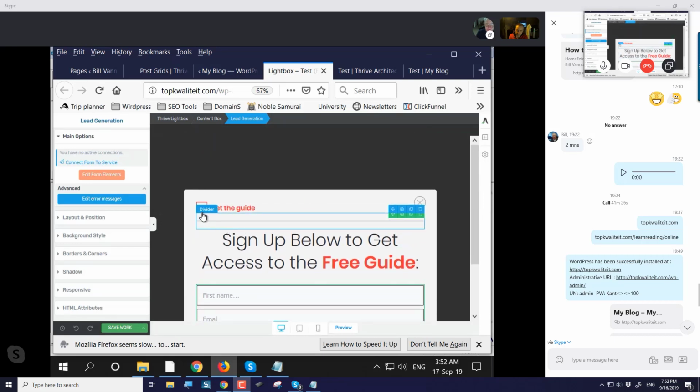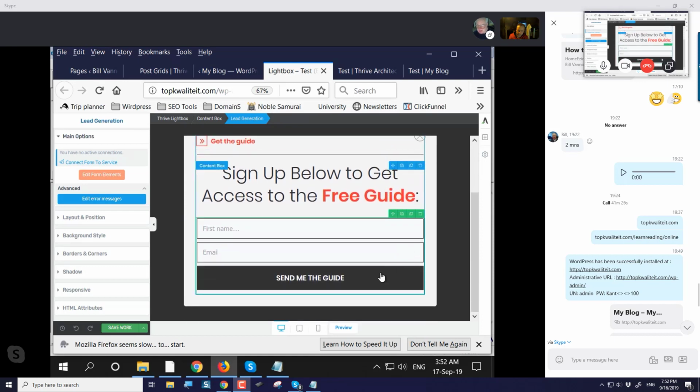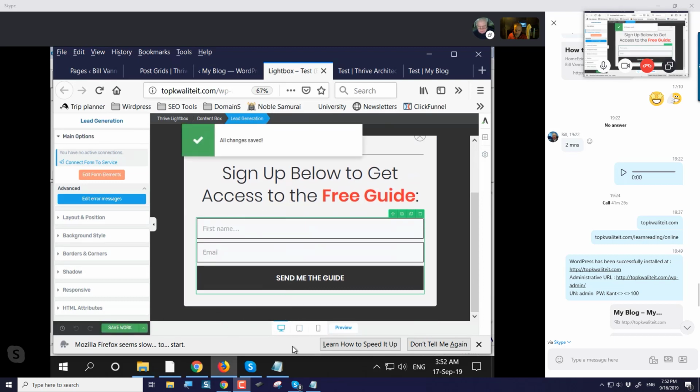So I'd be inclined to get rid of this string guide. I think that's a bit crappy. You could come in, you could make this really nice. You could put in a content box and color it. Change the text, some nice text, change the button. Down here I would put underneath something that says we promise we'll never share your details. And then you'd want your terms and policies under here somewhere. So let me just save that, and then I just want to see what it looks like.